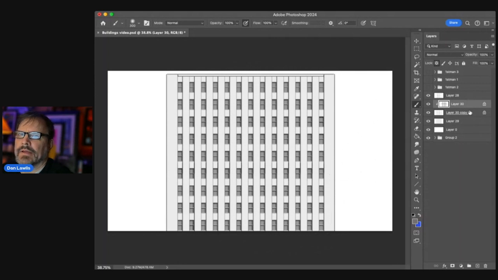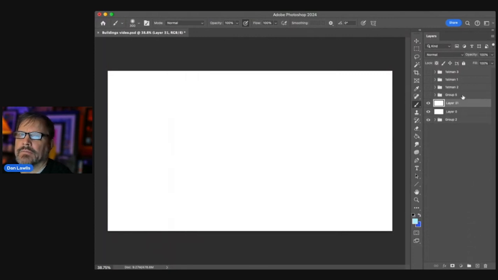So now I can play around with it. Maybe if I want to make the windows a little bit lighter up here, I can add color to it if I want. Make it a little bit like it's reflecting the sky a little bit, something like that. That's kind of cool. So I got lots of options now with this. So I think I'm going to put all this stuff in one group. So I select all the layers, put them in a group, and I'm going to do another building, but a simple one, a modern one.